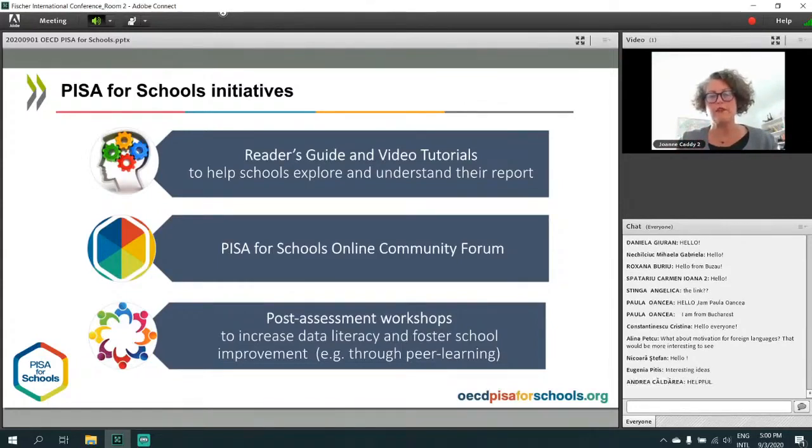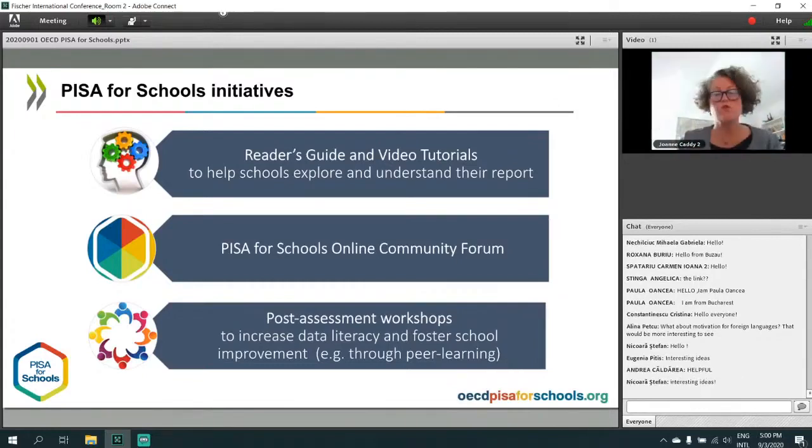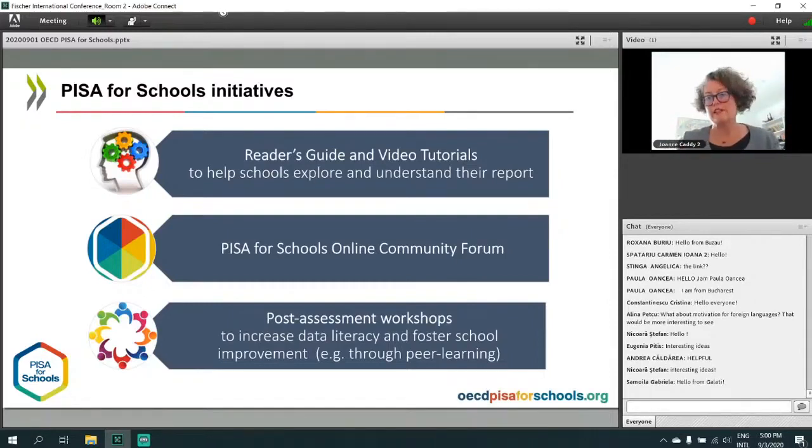So we put together quite a lot of activities that come after the school report, which is chock full of data and analysis, to start conversations. We provided a very useful reader's guide so that people can understand what information they have, and also a video tutorial. Most importantly, because this conference is showing that there's a very active potential for sharing of ideas amongst teachers and school leaders, not just from one country but from several, we've also set up an online community for participating schools. This community is multilingual, in the sense that you can type your question in Brazilian Portuguese and talk to a colleague in a school in Spain.